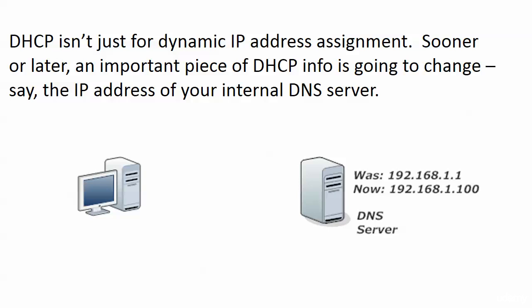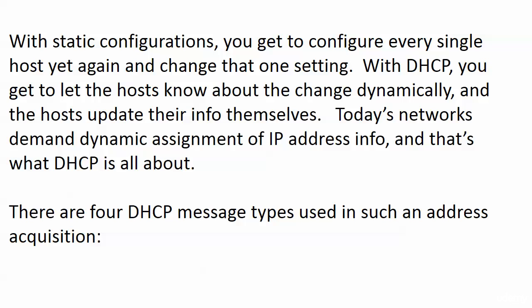Things change. And in this case, the thing that's changing is the IP address of our DNS server. We're changing it from 192.168.1.1 to 192.168.1.100. Well, we would have two options to get that piece of information out. And if we're using static configurations, we get to go back to every single host and change one setting and add a DNS server. And then maybe you bring that server online and then you got to go back and take the other one out because your boss told you you had to.